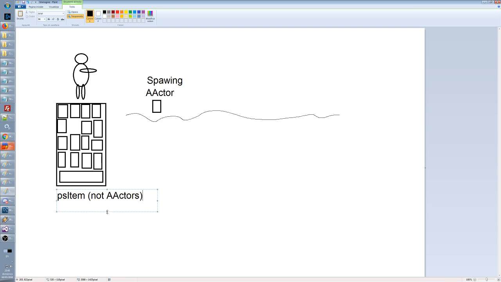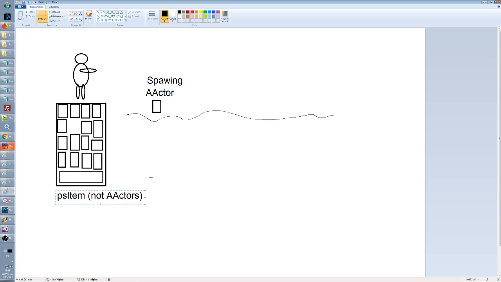But this means then that when I actually drop an item into the world, I will have to create an item, which is something I don't do today in the code. And it is server side and client side.